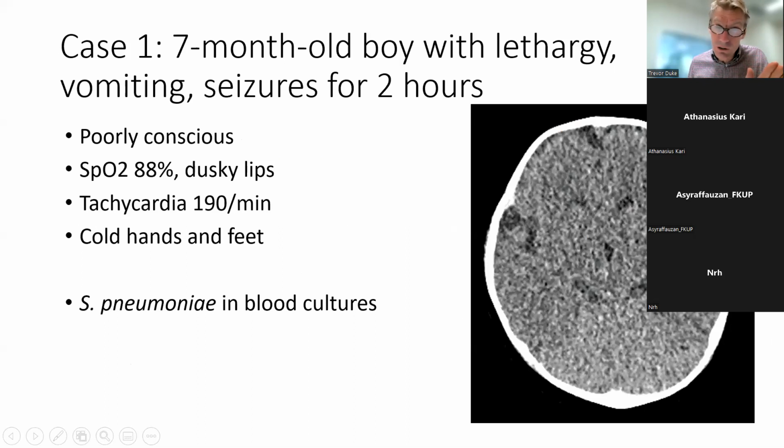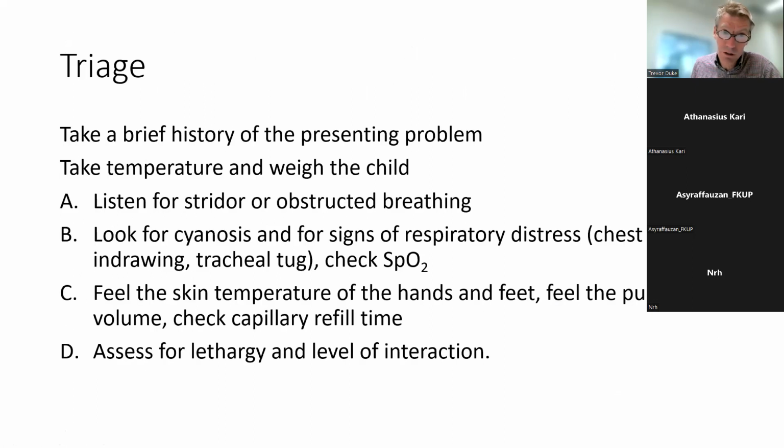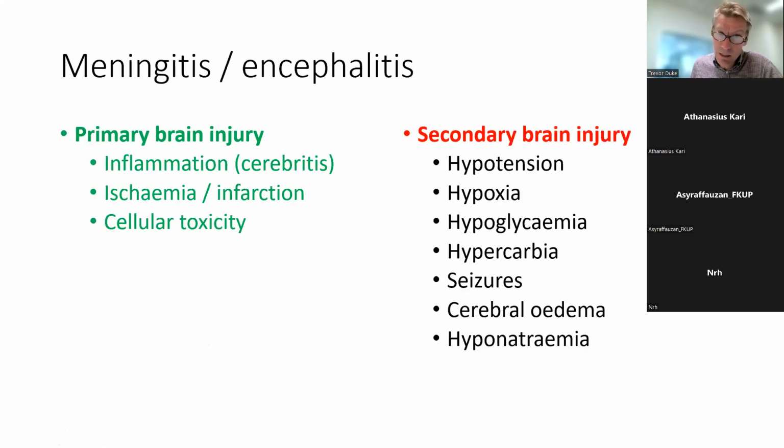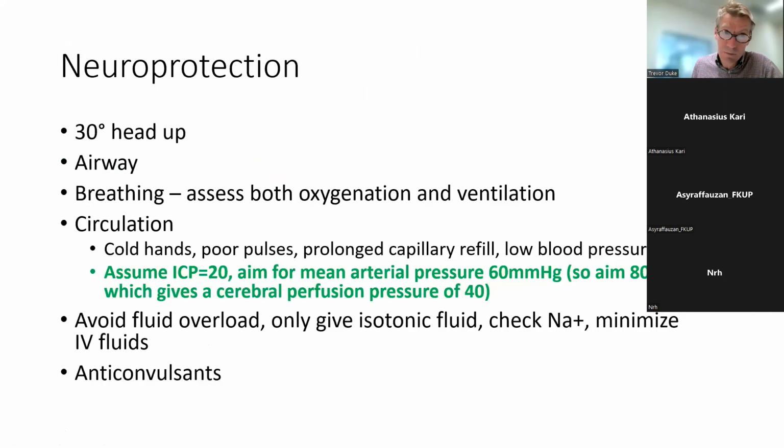when this is a standard CT scan, he's got very little space around his brain, and it tells you that his brain is swollen. And children who have pneumococcal meningitis, Streptococcus pneumoniae, often have this degree of cerebritis or inflammation of the brain itself with cerebral edema. And our treatment really should be trying to avoid that, about how to avoid secondary brain injury. And that involves doing basic things that improve neuroprotection, the brain, protecting the brain until the infection has had time to resolve.